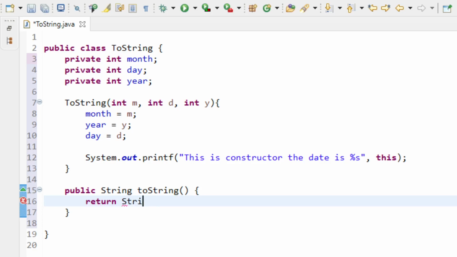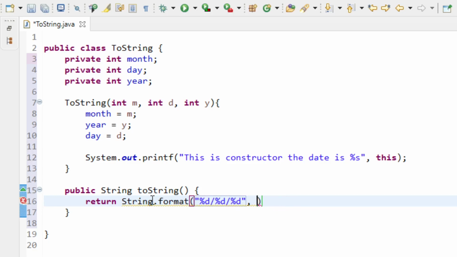So it is going to be String.format, and it's going to take two arguments, which is going to be our %d, again %d, and %d again, which is looking kind of confusing though.